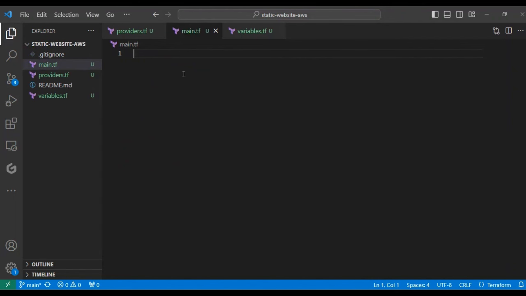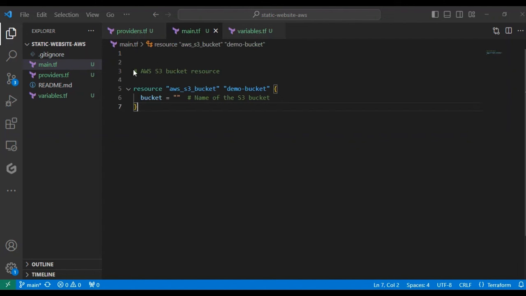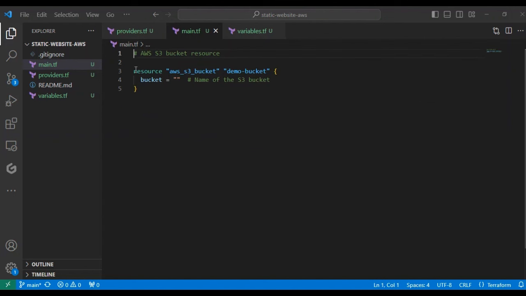Okay, now the first resource we'll be creating is AWS S3 buckets. And to create that I have a template for it already, and in previous Terraform sessions I've shown you how you can get your configuration files. In case you've not seen those videos, you may want to take a look at them. I'm going to be dropping some Terraform videos in the description below. So here, this is the resource type and this is the resource name or the resource identifier.